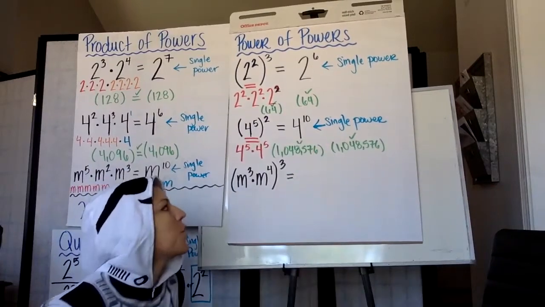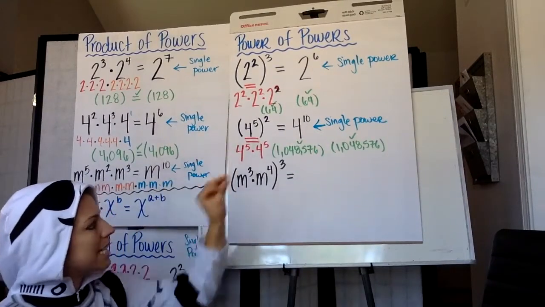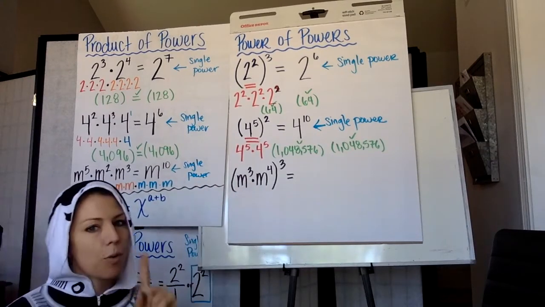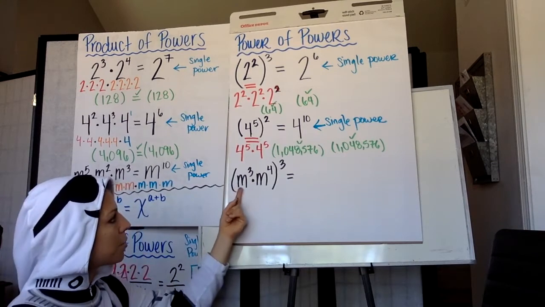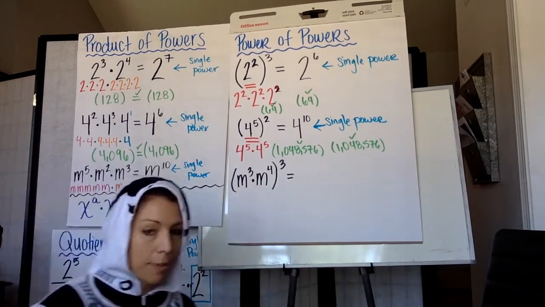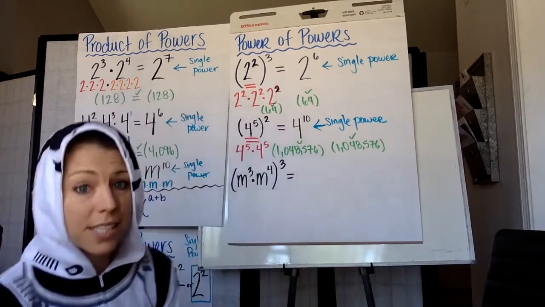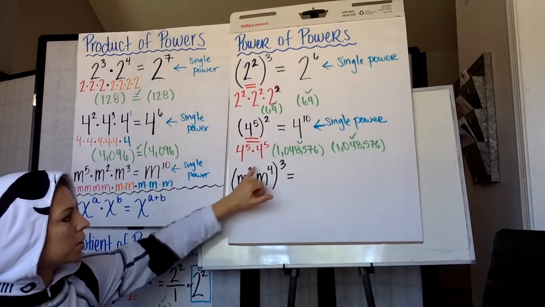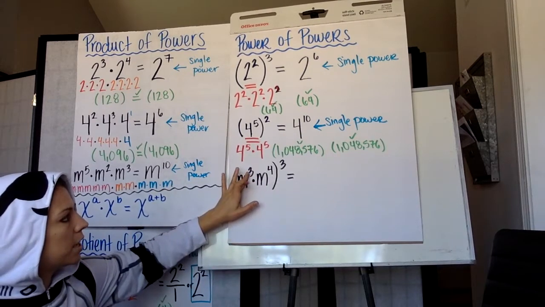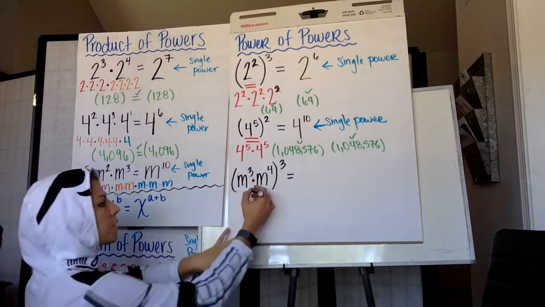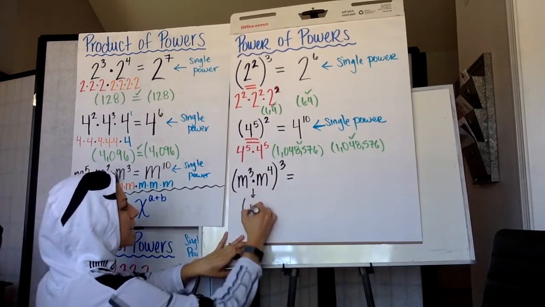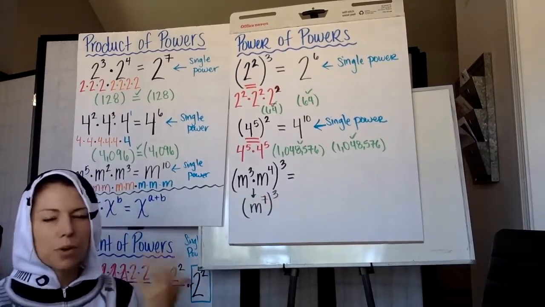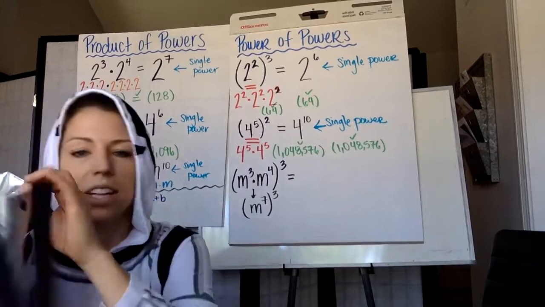What does that equal? Well, for this one, I basically just blended. So remember, m to the 3rd times m to the 4th, I can write that as a single power. I've got 3 m's here and then 4 more m's there. So before you do anything else, I would write this as a single power. So what's m to the 3rd times m to the 4th? I've got 1, 2, 3, 4, 5, 6, 7. The first thing I would actually do here is write that as m to the 7th, to the 3rd, right? Just deal with what you can first, because it'll make your life a little bit easier as you go along.